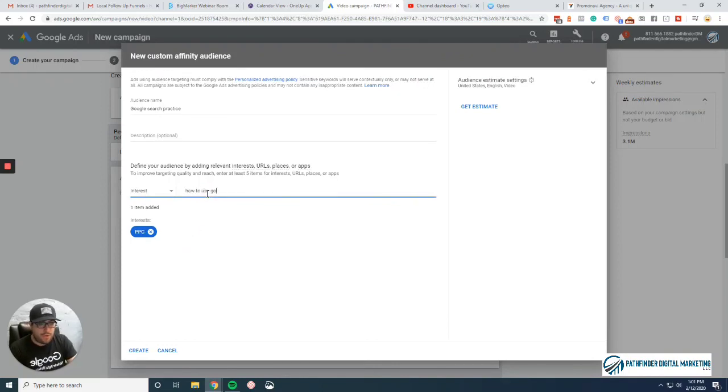How to use Google. So if you've got fishing lures, you're going to search something like "best fishing lure." I think I misspelled that, but you get the point, right? Marathon runners, triathlon runners. See, you can really fill this up with a lot of items in here. So you can get pretty creative with how this works.